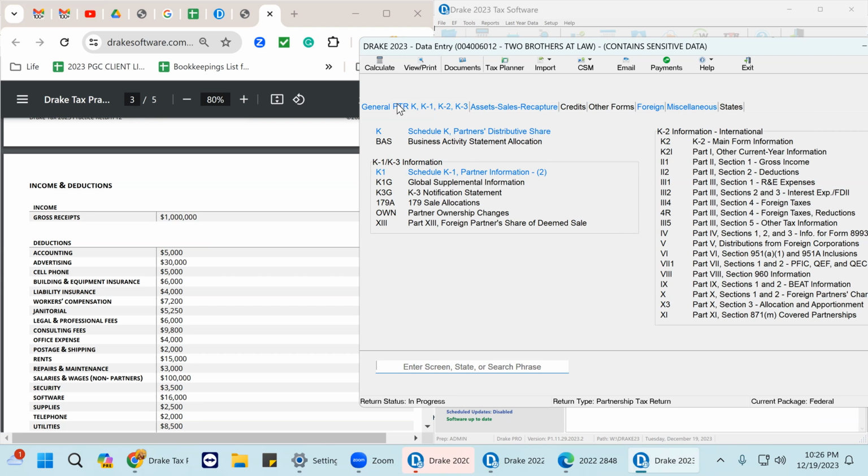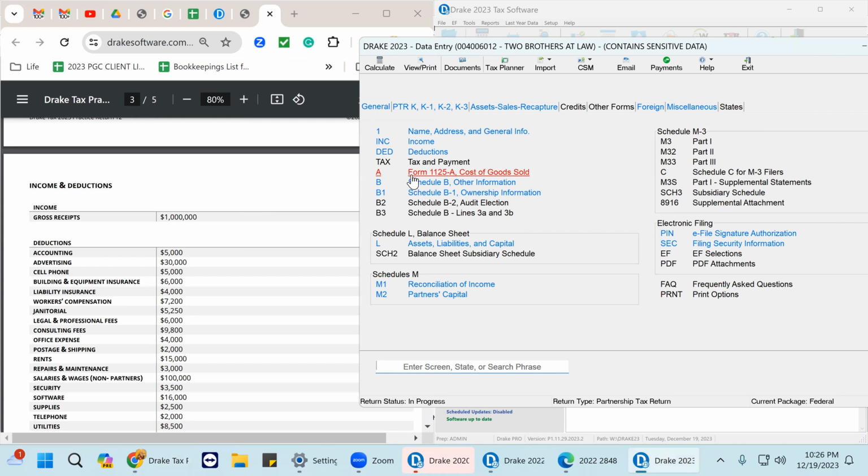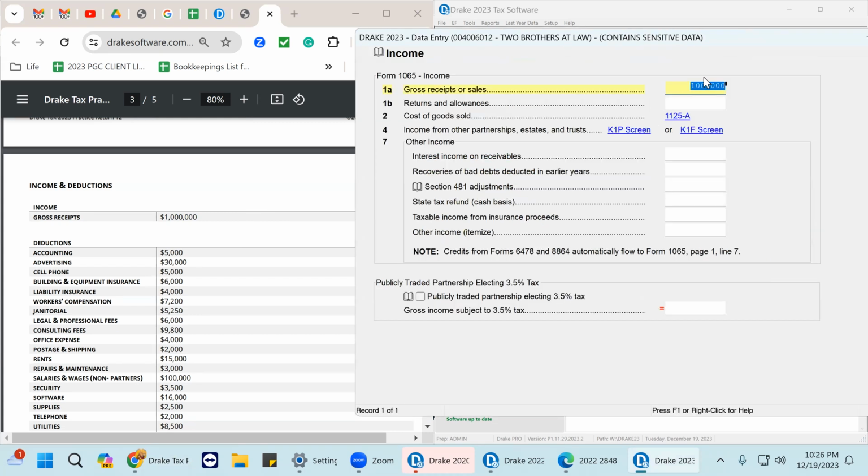Now, income is easy. There are many kinds of income, as you can see, 1, 2, 4, 7, all of them. But in this example, there's only 1 million. So we're done.